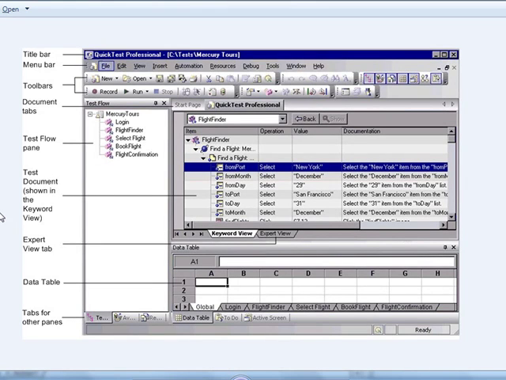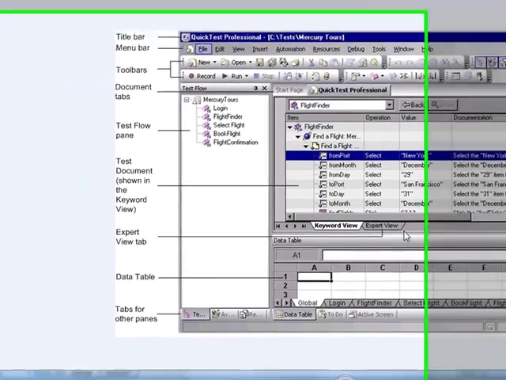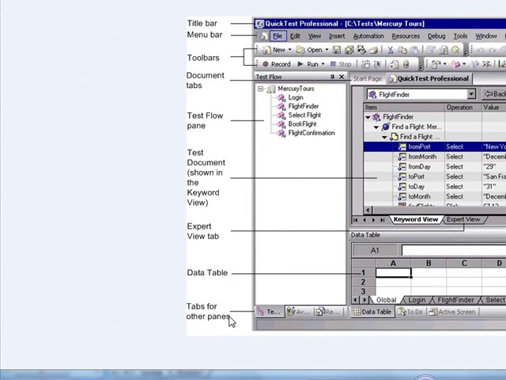It is used for displaying the menu of QTP commands, and then there is a toolbar which assists you in setting options, checking syntax and working with object spy. Now you can see the test flow pane. In that you can see the login, the flow of your test, and then you can see the test document. In that you can write your program, and there are 2 views in QTP, keyword view and expert view, that I will explain using an example in my next video. And now you can see there is the data table and other test panels. It is used in our programming, which I will explain by giving one example.